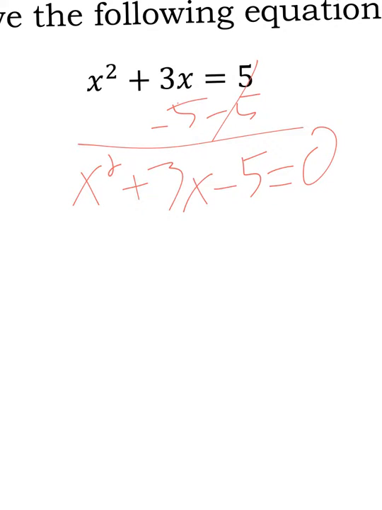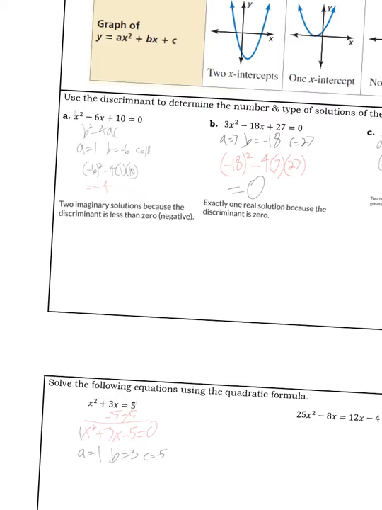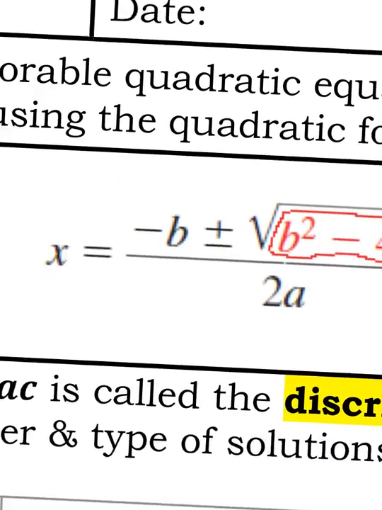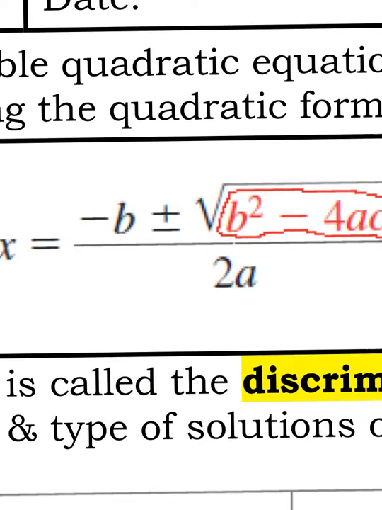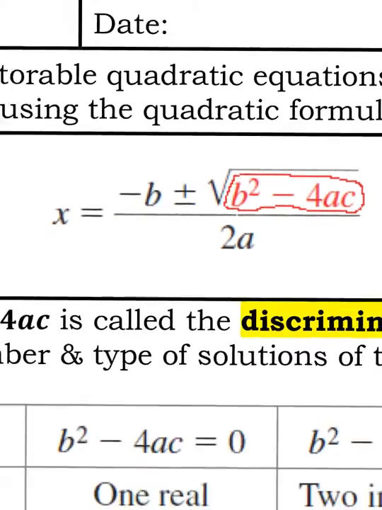Okay? So I have an a of 1 because it's 1x squared if there's nothing there. So a is 1, b is 3, and c is negative 5. So you have this long, convoluted looking formula. You also have the plus or minus thing, which means that's how you're going to get your two answers. I'll go over that when we get there. But just keep this formula handy. You could memorize it. There is a song associated with it, but I will not sing it to you, so don't worry about that.